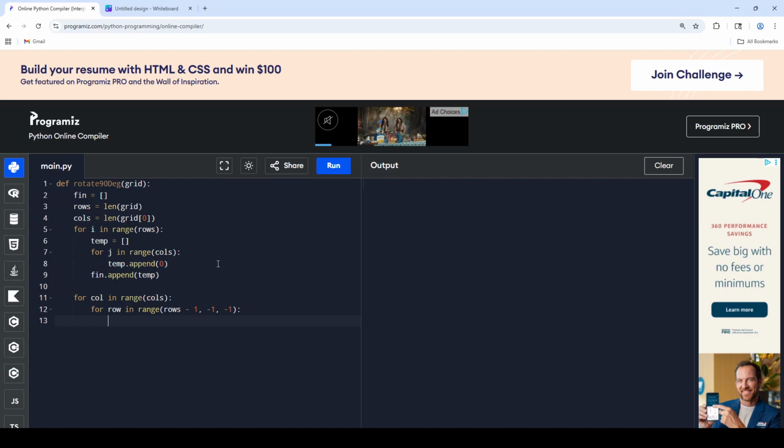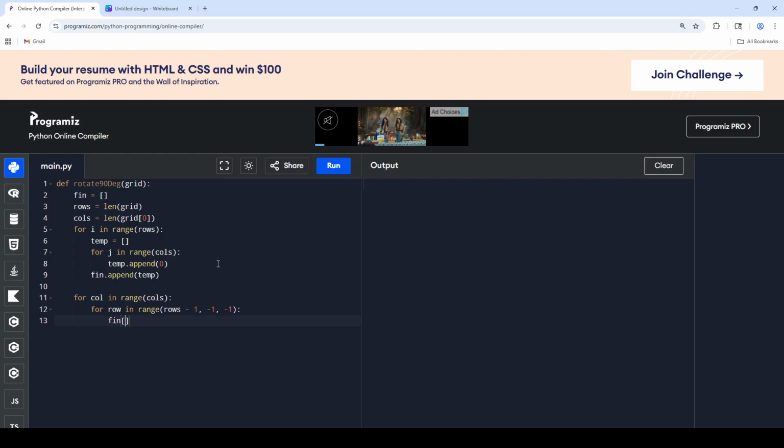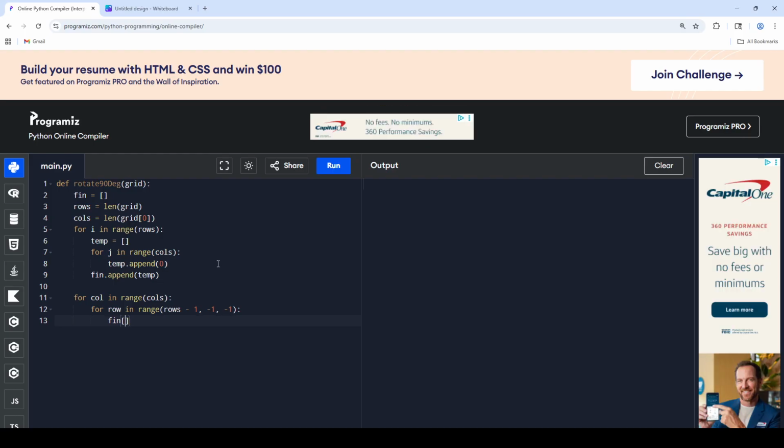And then so now that we've traversed through the index of each element, what we want to do now is set final at, and then whatever row we're setting at will actually be equal to the current column index that we're on. We've already established that. So fin square brackets call.